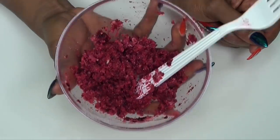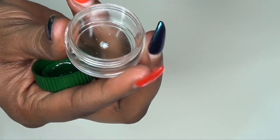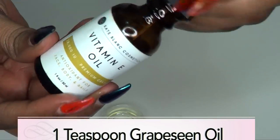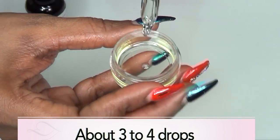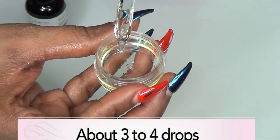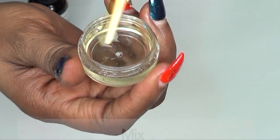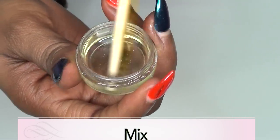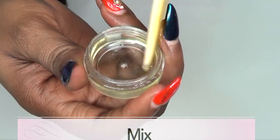The lip scrub is ready to use. Now I have a little container and I'm going to put my lip oil in this. I'm going to use about a teaspoon of grapeseed oil, and then some vitamin E oil — I'm adding about 5 drops of 28,000 IU vitamin E oil. If you have vitamin E capsules, go ahead and use those. And this is our lip oil. You can also choose to add some coconut oil, or if you have beeswax, you could melt it and add it in as well. This is a quick and easy lip moisturizer.